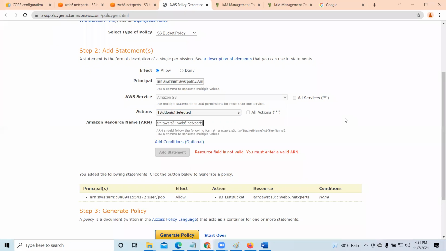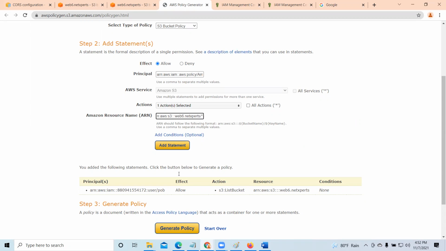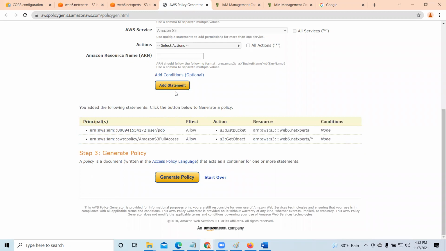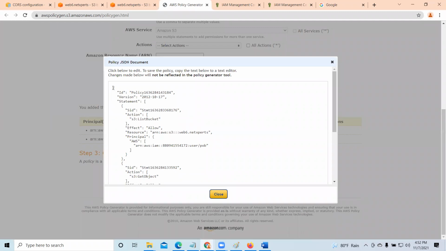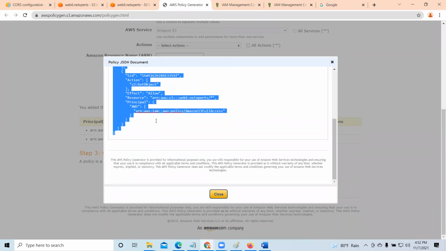Now I am going to list down all the files, so you have to give an asterisk this time. Add statement. Now we have added the statements; generate policy. By using these statements, it will generate the policy. Copy and paste it here.